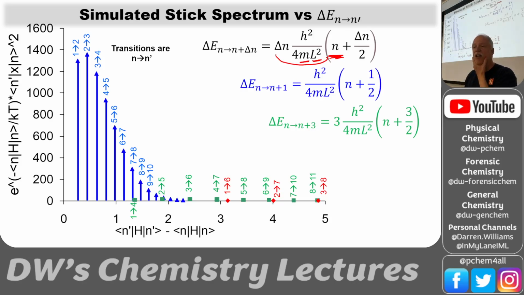So starting with the 1 to 6, is that the second overtone? Yeah, it's kind of weird. It's the second overtone. Is that just because delta n is 5? Yes. The very first time you can skip is a delta n of 3, so that's the first overtone. A delta n of 5 would be the second allowed delta n, and that would be the second overtone. And then 7 would be the third. If it jumps 7 levels, then it would be the third overtone.